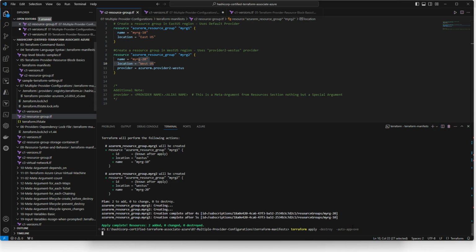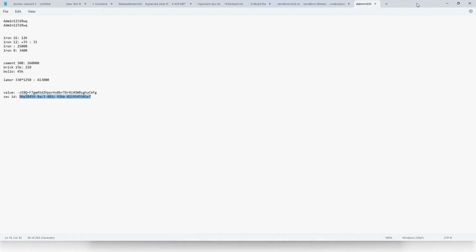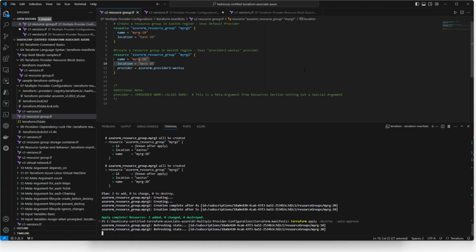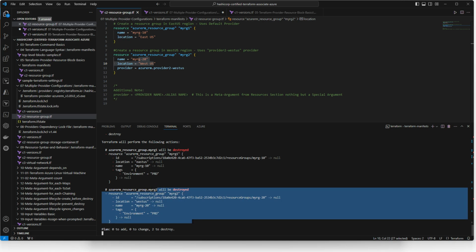What happens now? As soon as you destroy any resources in Terraform, you automatically get a message saying what is going to be deleted.